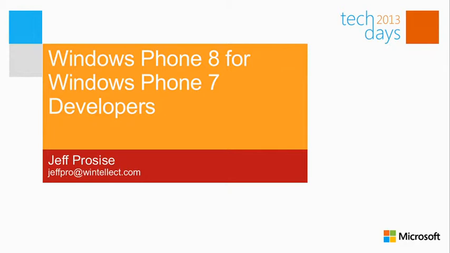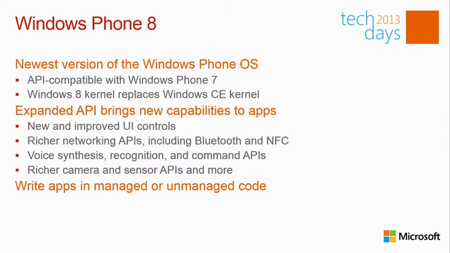So just to emphasize, I'll be covering the delta between 7 and 8 here. Nonetheless, if I talk about something in Windows Phone 7 that's not familiar to you, just throw up a hand. I'd be glad to answer any questions that you have. But we're going to try in the next 75 minutes to hit all the new features of Windows Phone 8 that really matter from the perspective of a Windows Phone 7 developer.